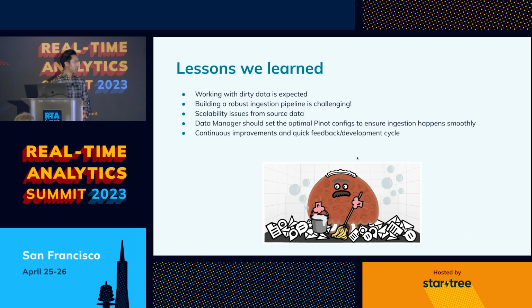We have run into scalability issues. We've seen that files can be too big. There can be too many files that are small in size. But data managers should be able to set the optimal Pinot configs to ensure that the ingestion happens smoothly. So this is everything that we're trying to do behind the scenes. And another thing that we learned is it's important that we have a quick feedback and development cycle. We're going to get more use cases. We're going to learn about more ways in which people want to use Pinot. So it's important that we're able to quickly update our application and release it to our users.